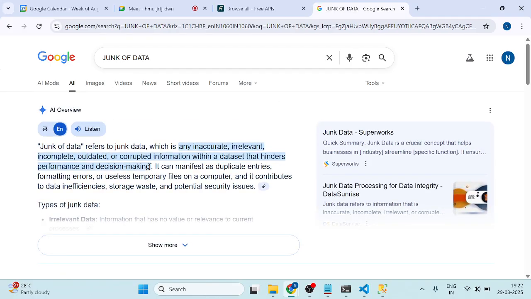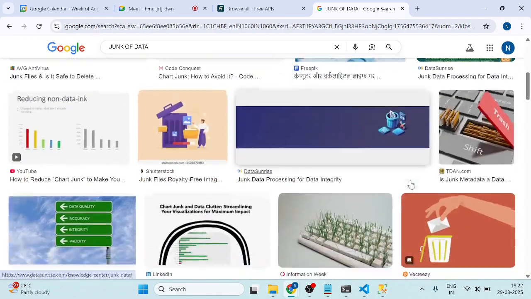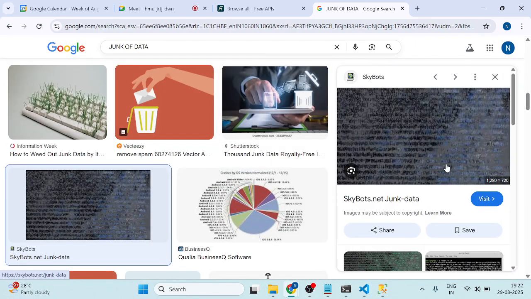So here is a chunk of data, and irrelevant data is there. I'll show you some image. We don't know how it will be presented. See here, like this the data will not be understood. This is like structured data. First we need to filter the data into semi-structured form. After that it will be presented in a structured way.